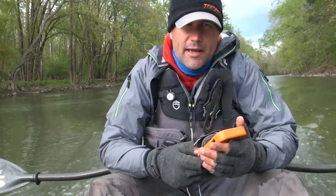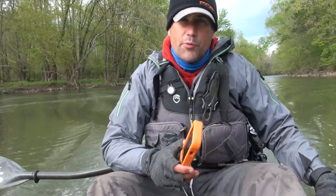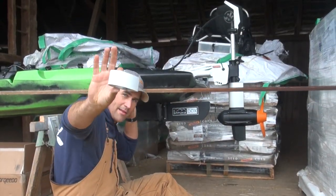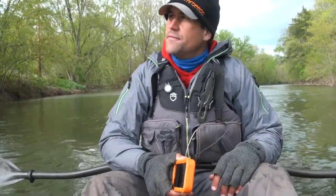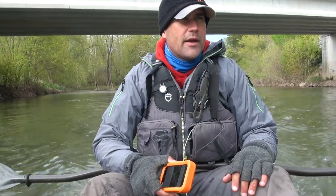Really glad to see that the modification we did to the profile to get that motor up a little bit has really worked out in shallow river fishing. This river is certainly up a good bit, but we took it through some pretty skinny water, and that modification proved itself to be a good one. So I'm glad that we did it, and I'm glad that Bill's got a really nice rig to river fish with the 1103.